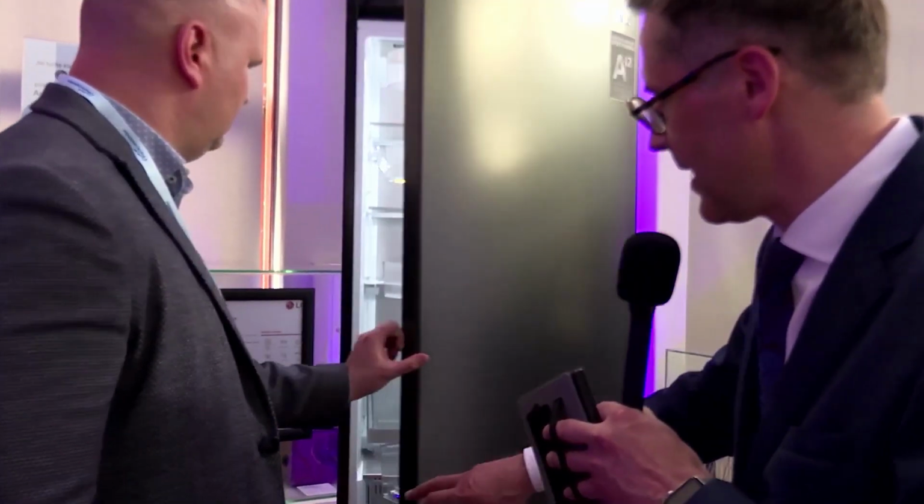Let's talk about the fridge. We are standing here next to a fridge that has energy consumption effectiveness A-12%. What does it mean? It means that this is the most effective fridge on the market right now. We don't even have it on sale yet. We'll start selling it in June. It consumes 12% less energy than A-class fridges. Per year, this fridge consumes 97 kilowatt hours of energy, which is approximately 24 euros.